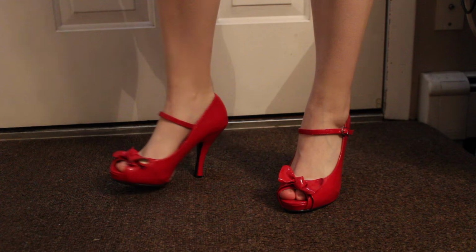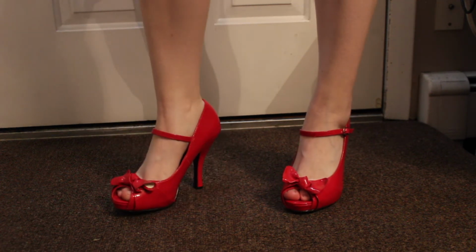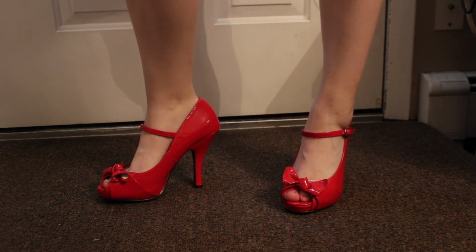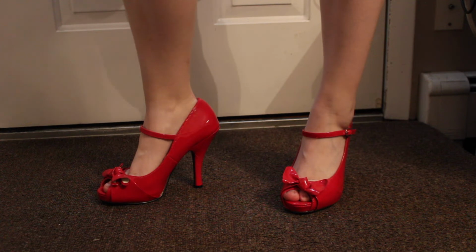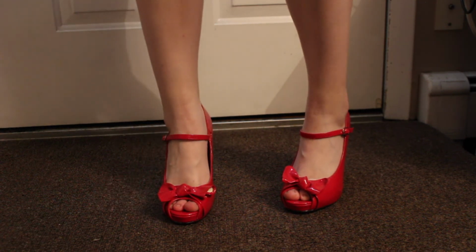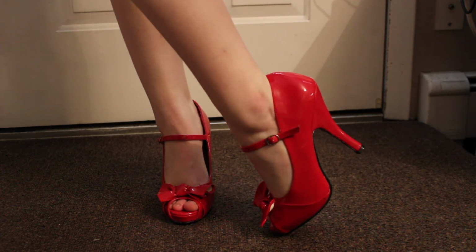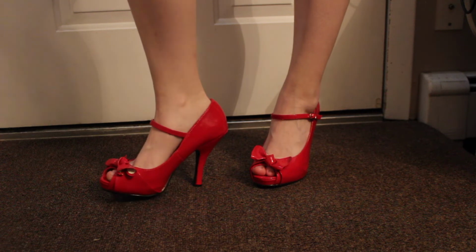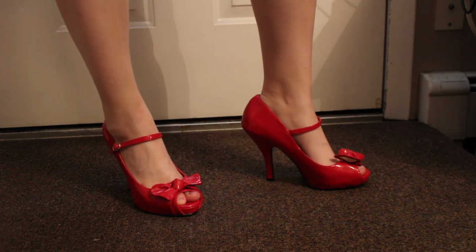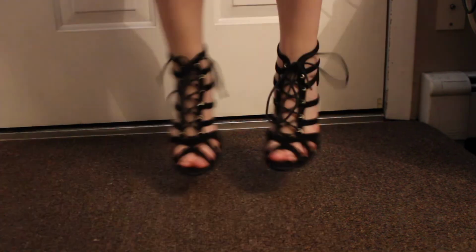And here we are with the first full-on heel. I think these are super cute, but they are red, and I don't necessarily like my shoes to be the statement piece. I like them to just go with what I'm wearing. So they are the least likely to be picked, but if I am wearing a red dress, they do have a red bow, which would match pretty cutely. So I'm not opposed to wearing them, just not a go-to for sure. And they're not comfortable in the slightest, but I can manage them if needed. So on to the next, I suppose.